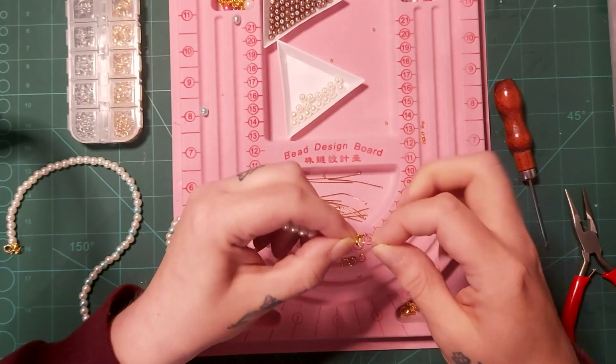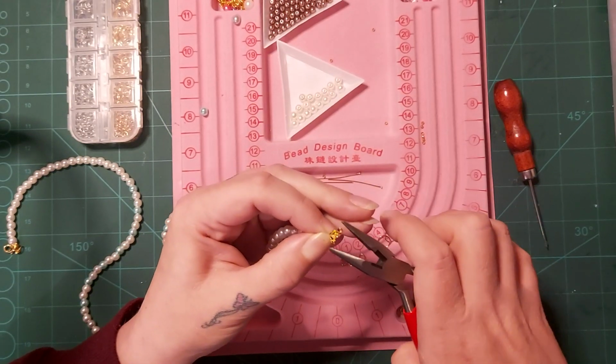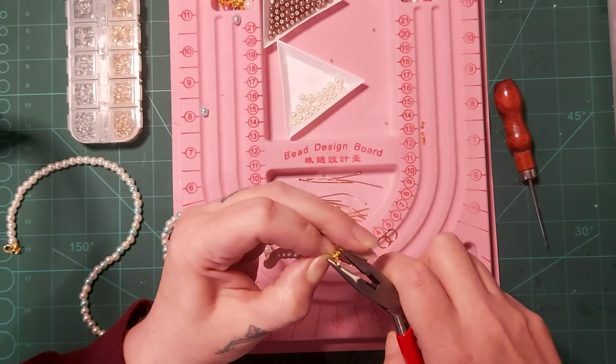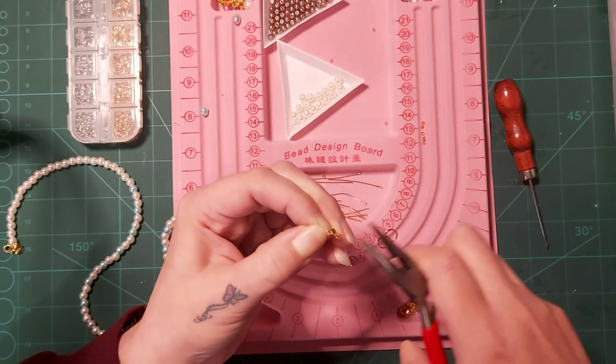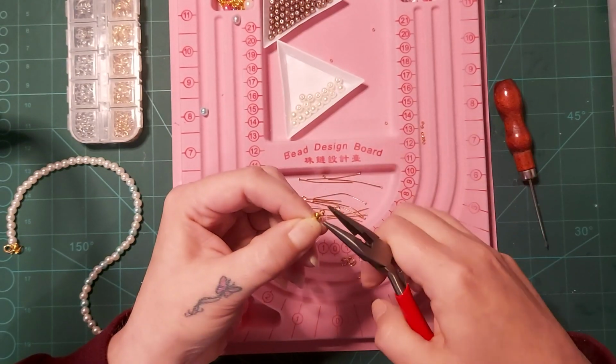Oh, come on, get in there. Oh, thank you. Right, so I want that off to the side. Close this up so your rings meet. Move your wire out of the way. Get any more wire.